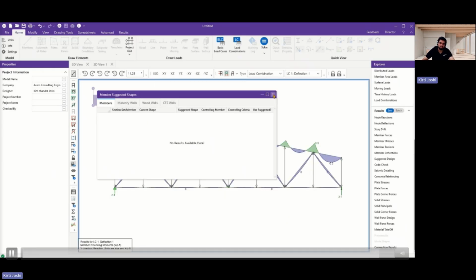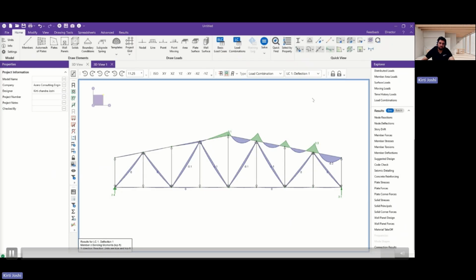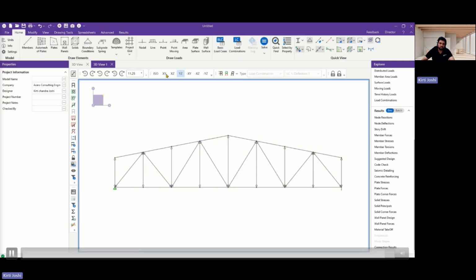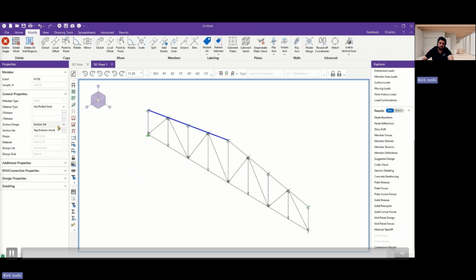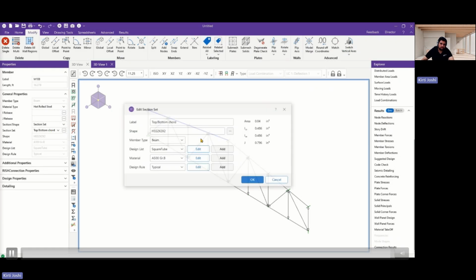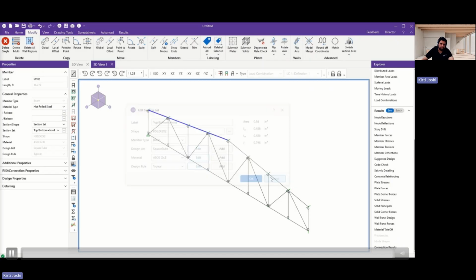Right now you can see on the screen, once you are done, it will show that no other optimization is possible, because it does the iterative process. So now we have changed to SSS 2 by 2 from 4 by 4. As we can see in the render view, if we click on the section set also, you can see it has automatically updated to 2 by 2 instead of 4 by 4.